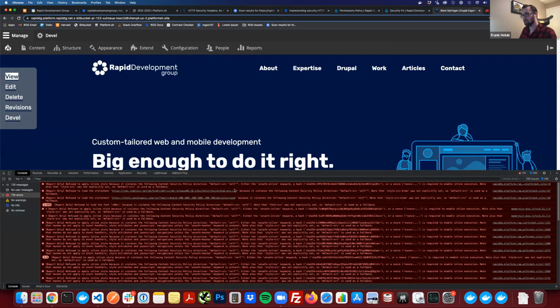So if we go back here, according to the security kit module, we need to use the unsafe inline keyword within our default source directive or in our style directive. The other things you'll see here are hashes or nonces that enable these things. A hash is basically just a hashed version of the script or style that is going to be applied. It sits as a stand-in.